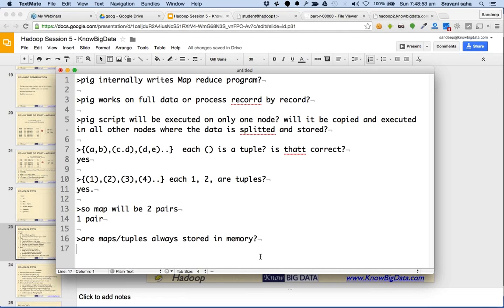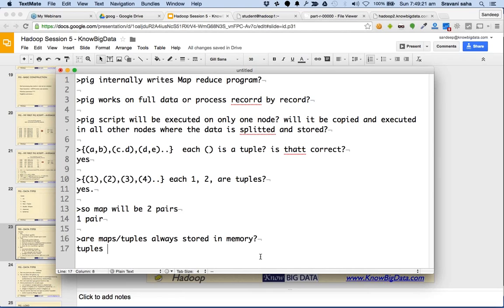Okay. So are maps and tuples always stored in memory? Actually, not really. It happens during the time of the computation when things are being executed on each node. Only at that time are these maps and tuples loaded into memory. I need to check.